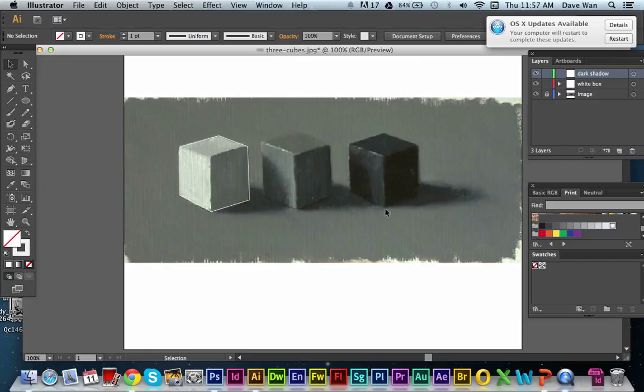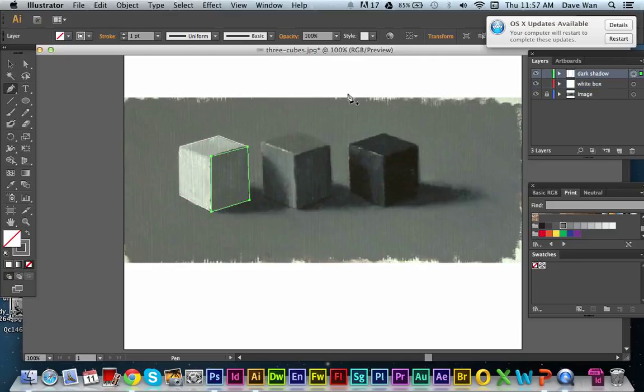Now you want to find a gray that's very similar to that gray. So I'm going to use this one here. And again, you want to flip your swatches and take your fill away. And now I'm just going to draw another box here, to fill in those gray areas. Now it's going to be kind of tedious to go back and forth and create new layers for each of these colors that you're making, but in the long run, this will make your coloring a lot easier, especially if you need to change some of those colors.